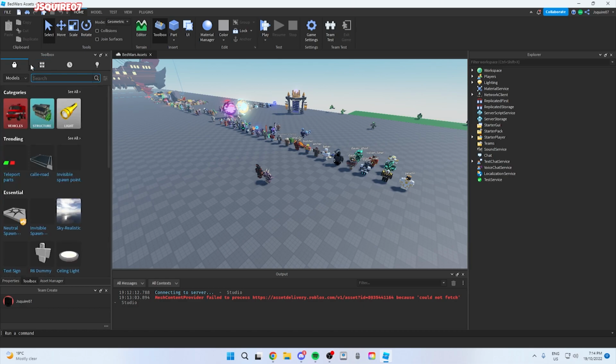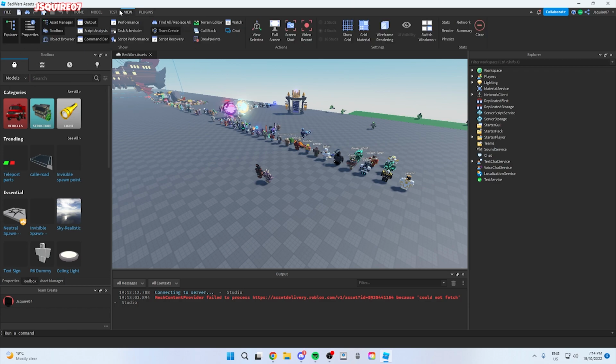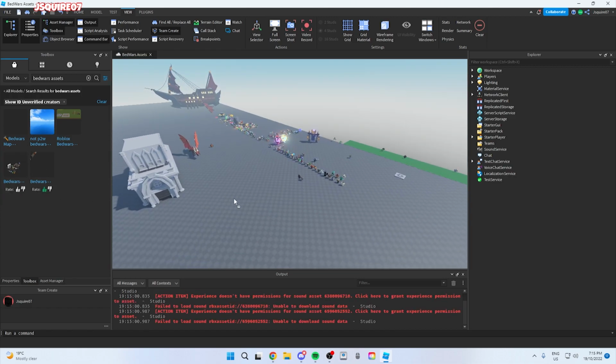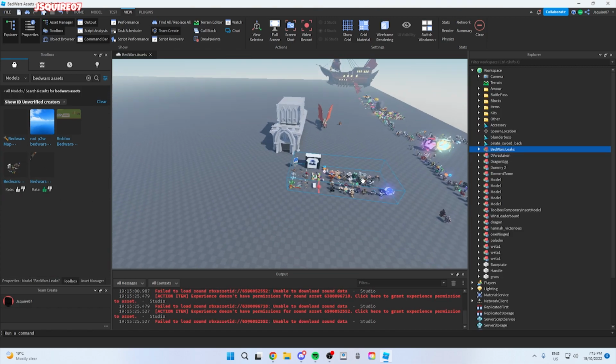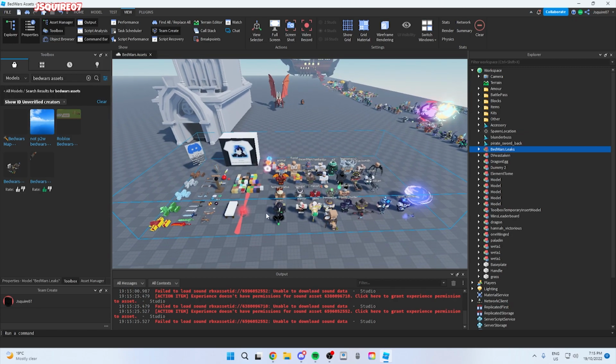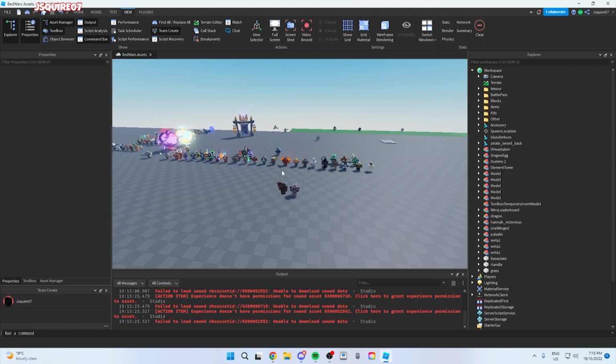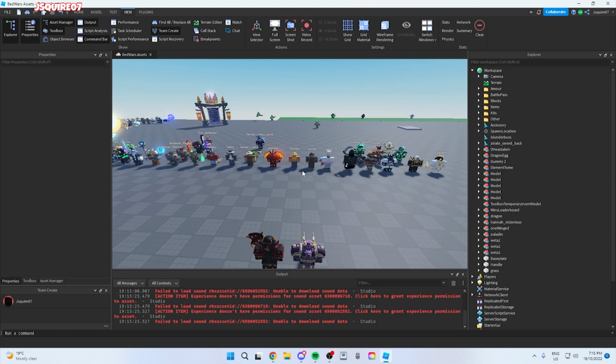So all you gotta do is go to toolbox. You get it from going to the view tab at the top and then to toolbox, and then all you gotta search up is like BedWars, and then go to this little 3-line thing, click on it, and then tick include unverified creators, apply, and then click on that looks like it's actually a BedWars asset. So this one looks like it. I'm not actually gonna put it, oh actually I will, so you guys can see. Yeah, basically it's just the assets. And now unfortunately you won't always be able to find all the assets, so just work with what you can get. But yeah, anyway.